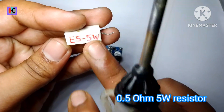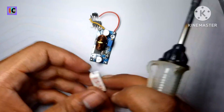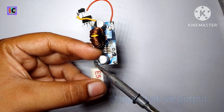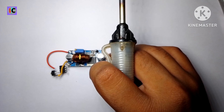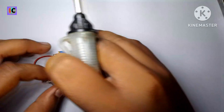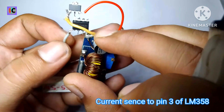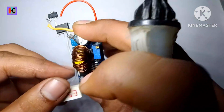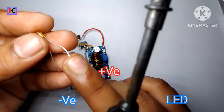This is a 0.5 ohm 5 watt resistor, and this will connect at the negative pin of the output of this module, so that the output current will be sensed through this resistor and then goes to the LM358 op-amp IC. The output of this resistor is connected to pin number 3 of the LM358 op-amp IC. When the load is connected, the voltage drop will be amplified by the op-amp IC and then compared by the resistor so that the output current will be adjusted.